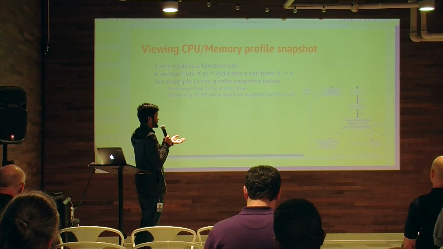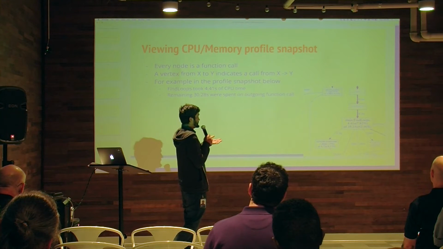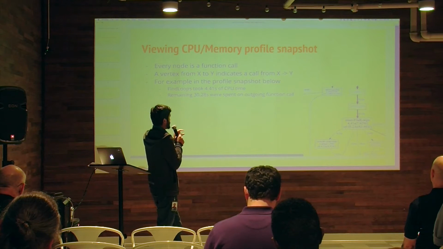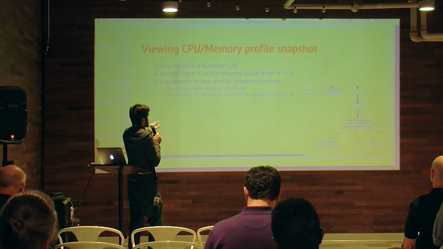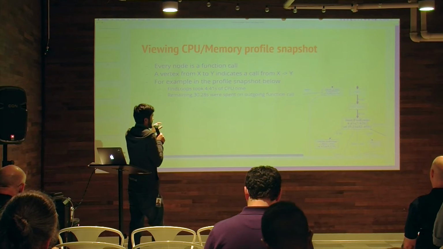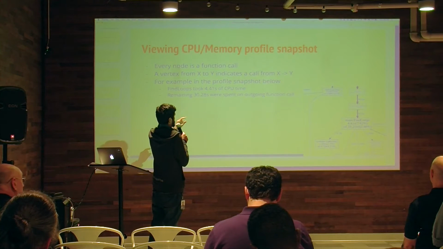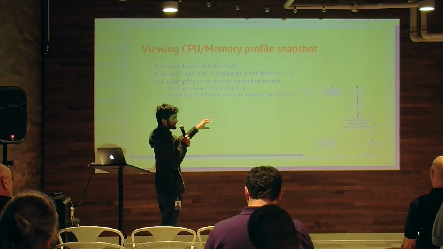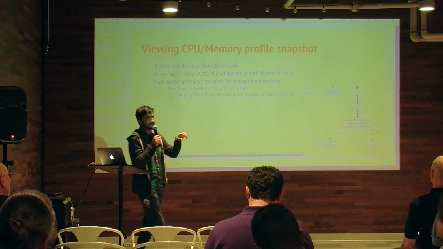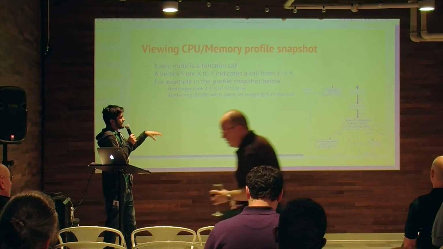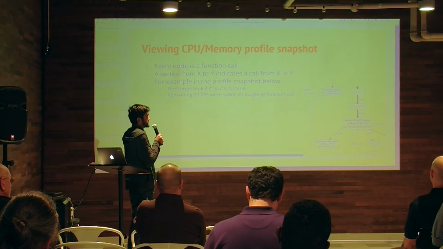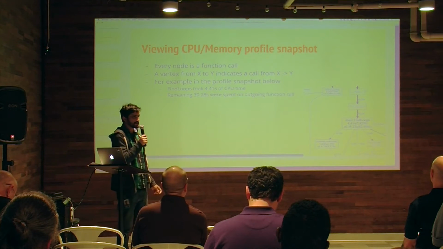What this image is showing you, the way to read it, is that each node is specifically a function. For example, in this case, there's a node called find loops. Find loops is a method inside the Go application, and it took 35.32 seconds in total in this method. And 4.41 seconds is the time that this method itself took. All the other time, which is like 30 seconds, was spent on calling or waiting on other functions to process or complete. Does it make sense so far? Okay.